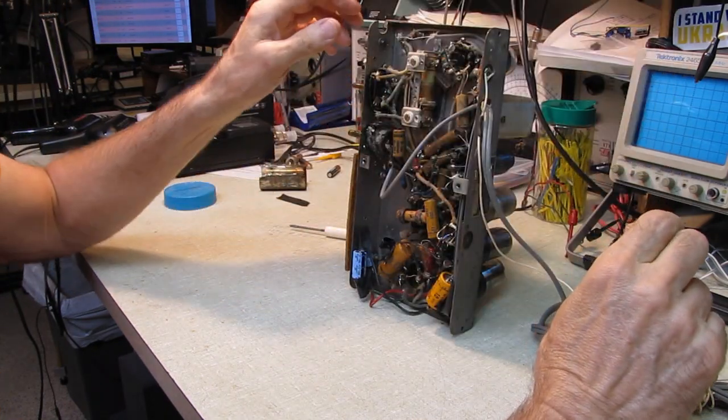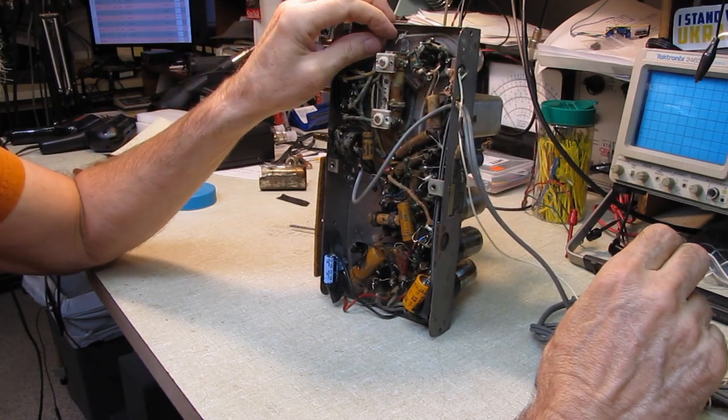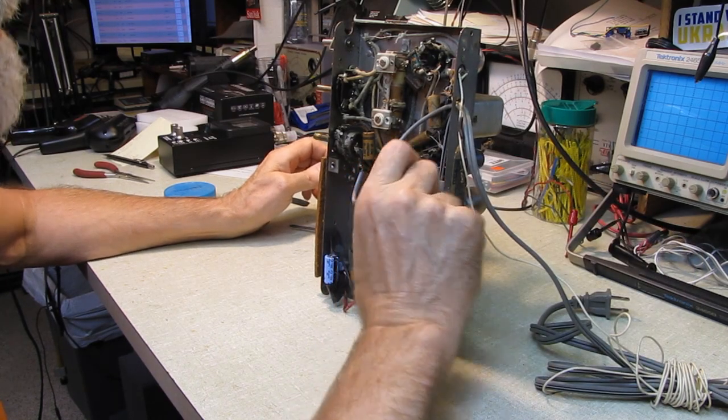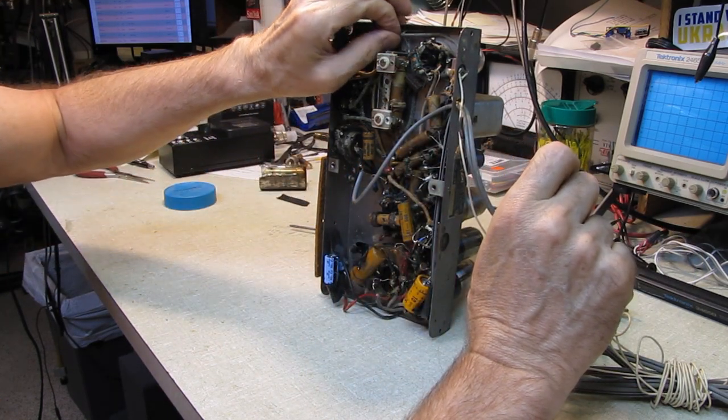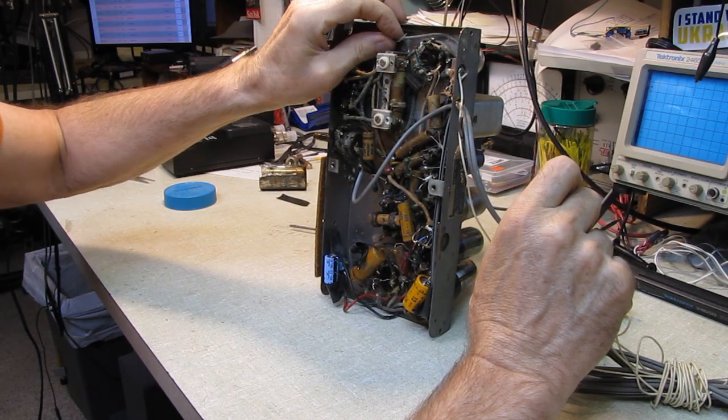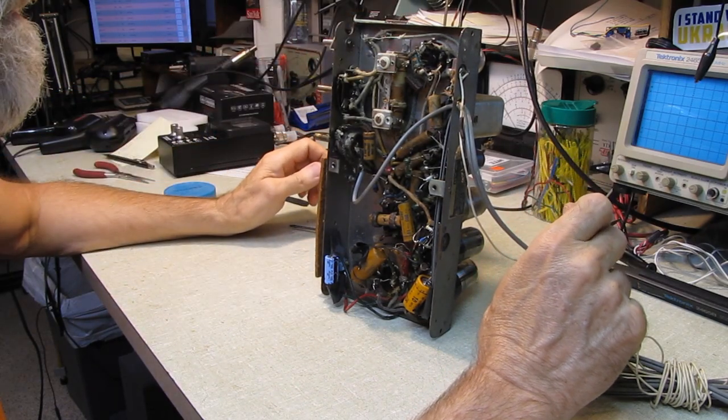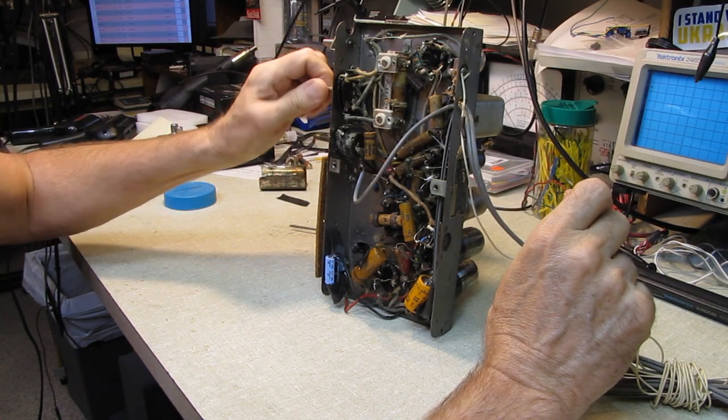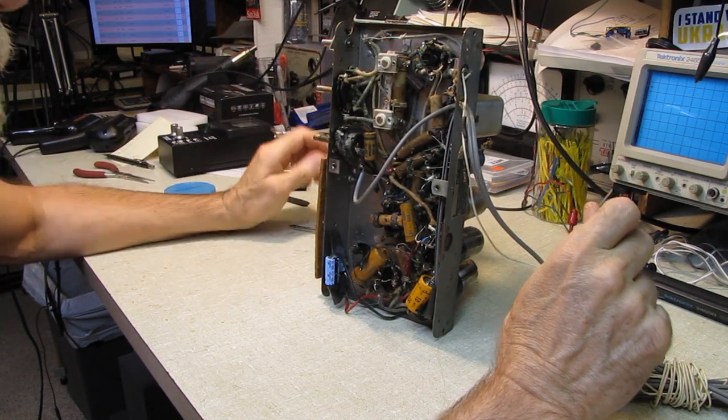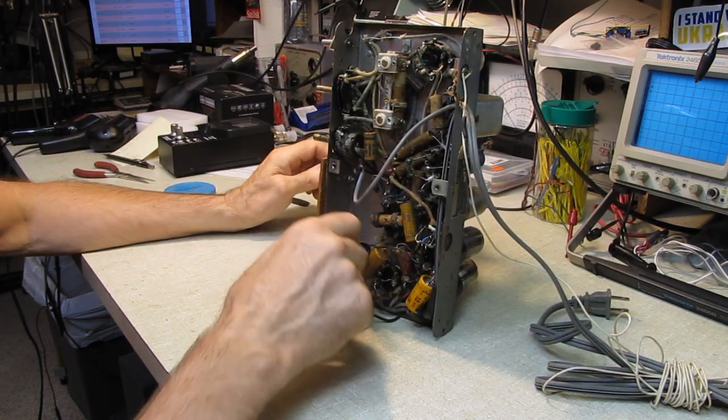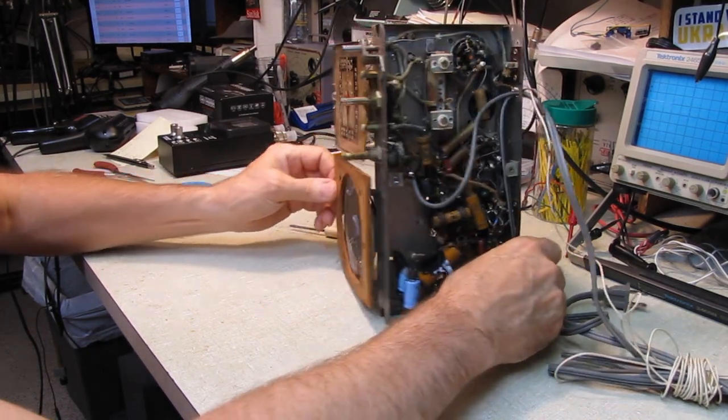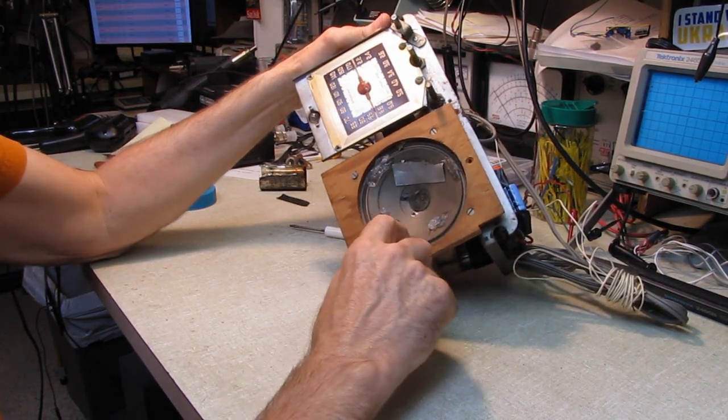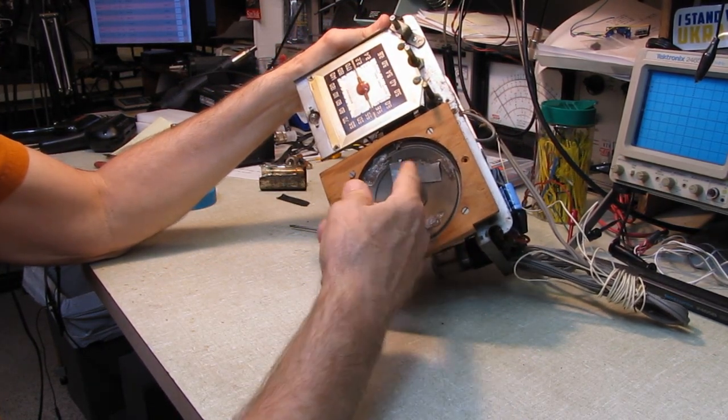I'll have to draw out a schematic. I'll have to trace out the filaments. See if these are even the right tubes. Another interesting thing I've noted. A lot of the tube sockets don't have any pins in them. They've only populated the pins that were actually going to be used on the tube. Which is interesting. Usually they just throw in a standard tube socket and go with what's there. Looks like all or most of the wiring is going to have to be replaced. The insulation is rotting off. A lot of it. I think the next thing I need to do is draw up a schematic of what's here and get a feel for what this is. Because I don't have any documentation for it. And the speaker's ugly.